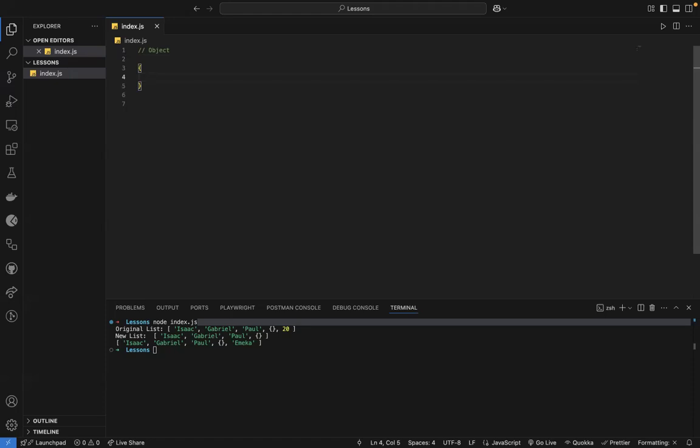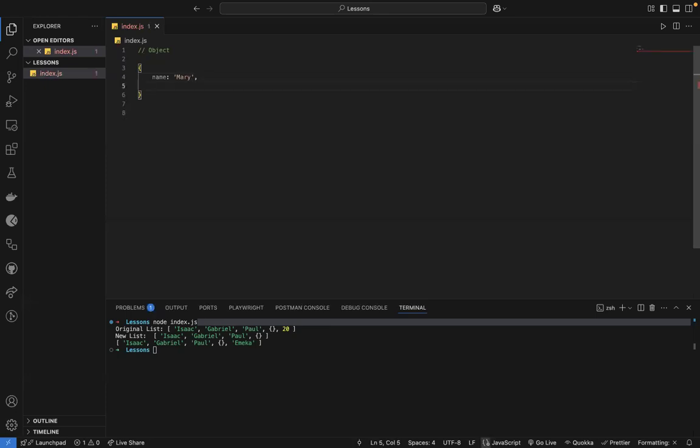So we have objects in JavaScript, and in programming, actually, most programming languages have objects. In JavaScript, it looks something like this. When you see something like this, you know this is an object. The object can contain items, like maybe a name, let's say name Mary.